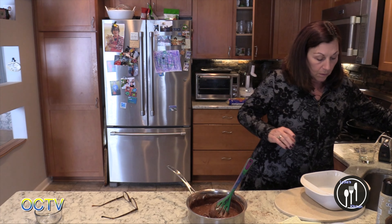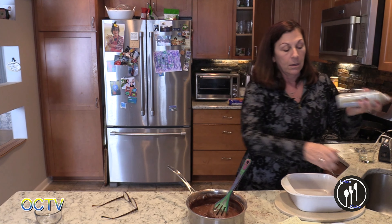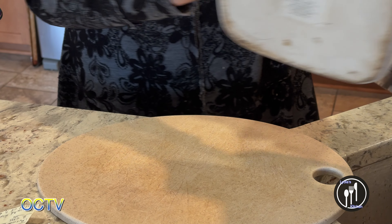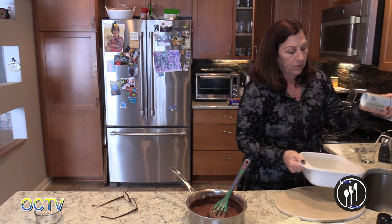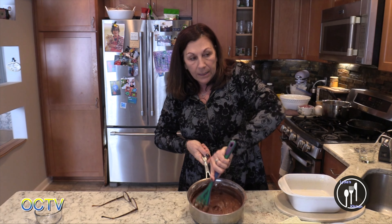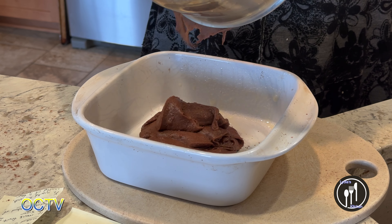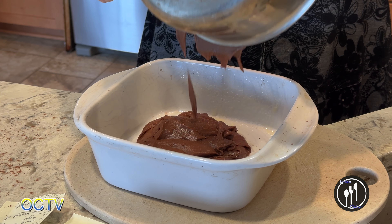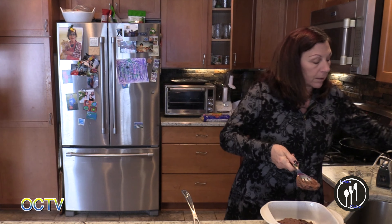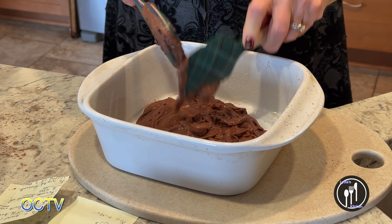To me, this looks pretty perfect. Here's a pan — I'm going to spray it with coconut oil spray. This doesn't really give it a coconut flavor when you use it, but it is a little bit on the sweet side, so it's always nice when you're making something sweet. In it goes — look how fast that was. It looks really good. Somebody might get to lick the pan.